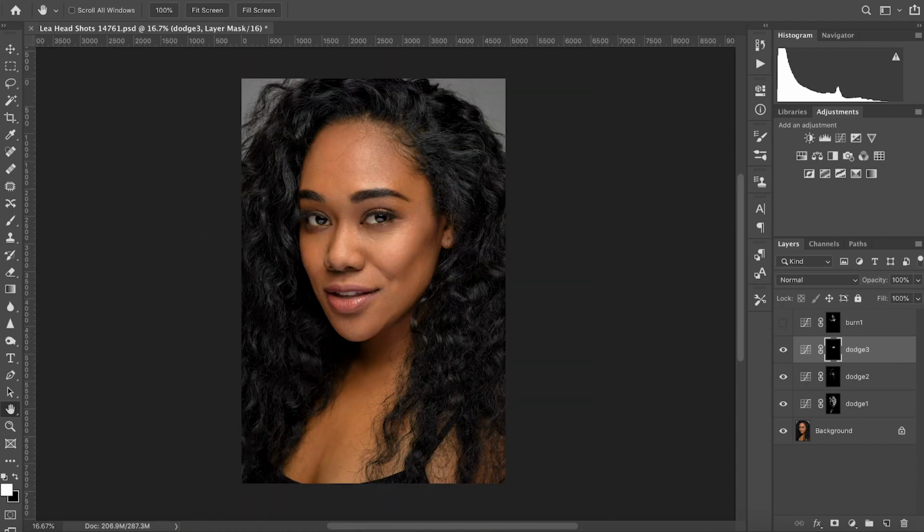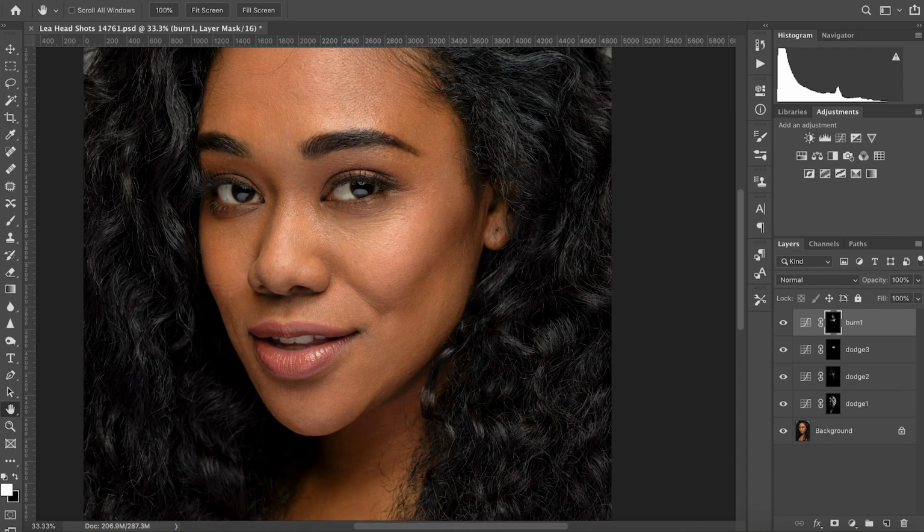Love it. 1, 2. Before, after. Before, after. I can see it right there. I want to outline just a little bit. Before, after.